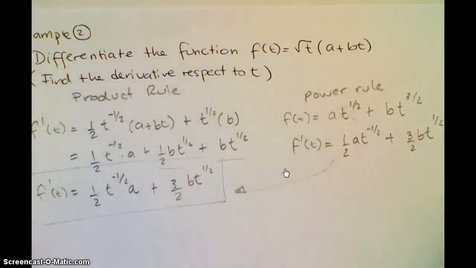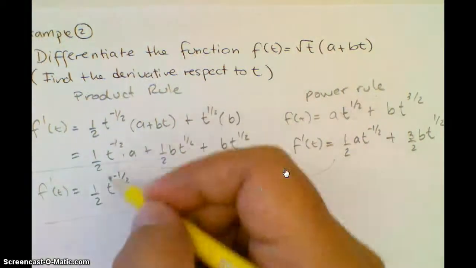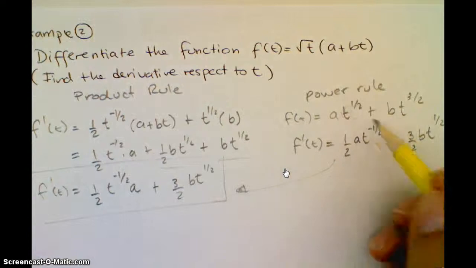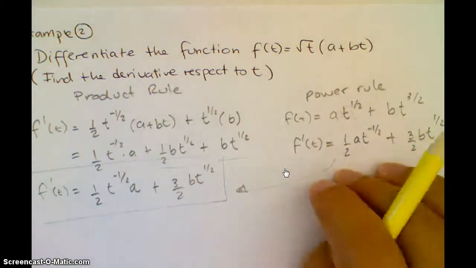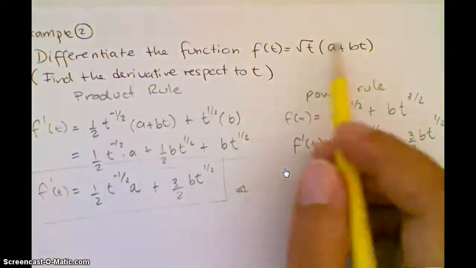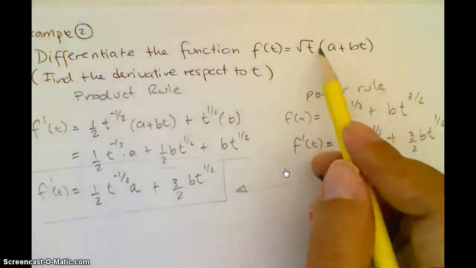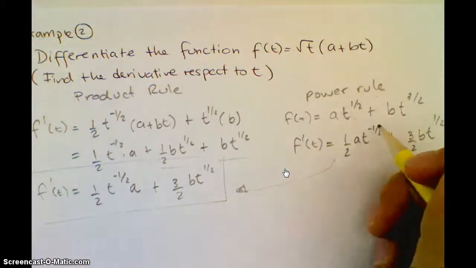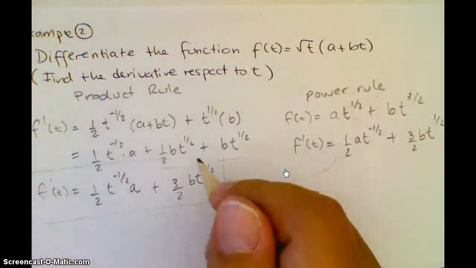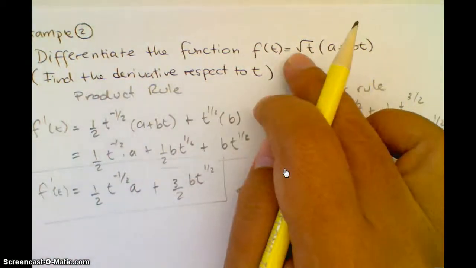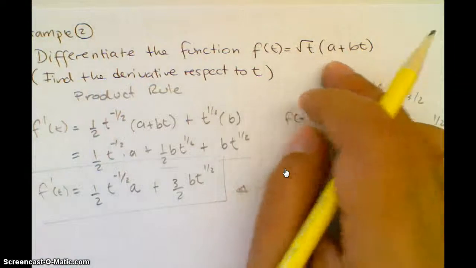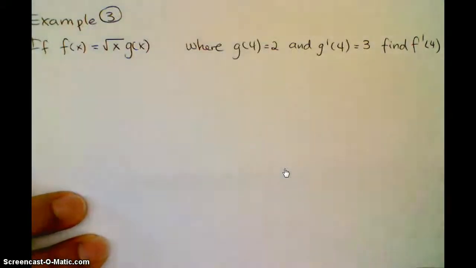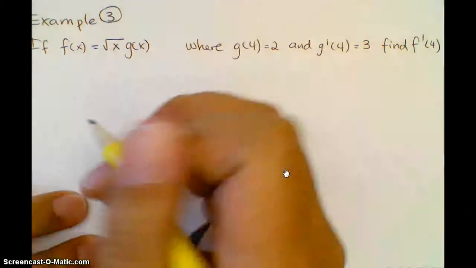Isn't that nice? But in here there's a lot of algebraic manipulation. In here not so much, only at the beginning. So I would recommend to do it this way rather than this way, in cases where we only have powers, we only have t to some exponent, so that's a lot faster than doing it this way. So we just have to get smart about how we're looking at an exercise and to see what will be the quickest way.